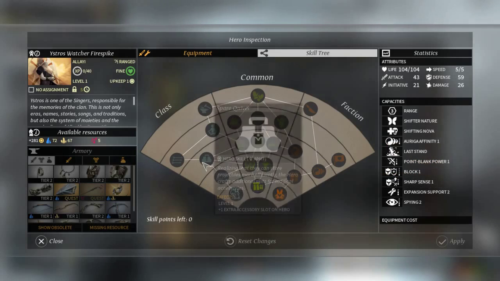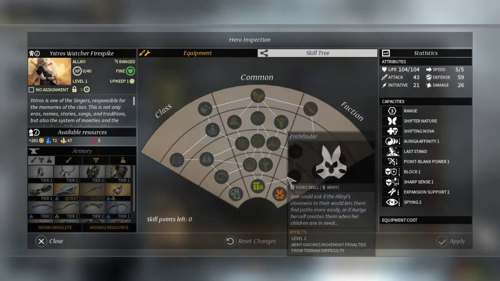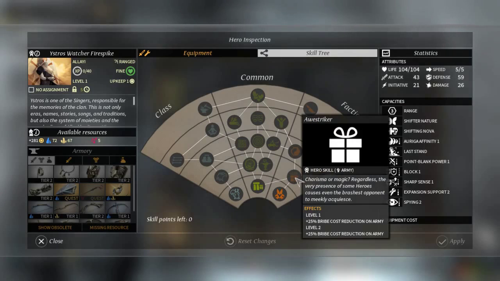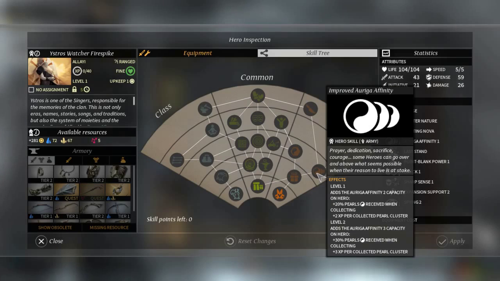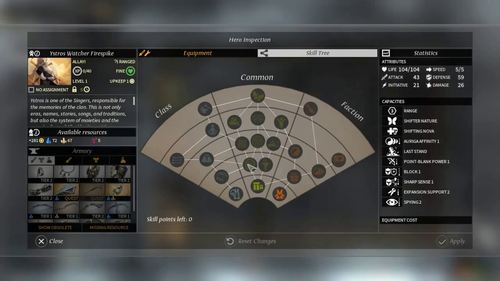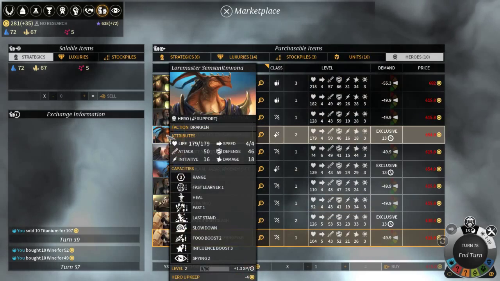Their tree is a little bit iffy. It's okay. I mean, there's nothing wrong with it. Need range, more stuff. This is pretty good, though. Pathfinder's pretty nice. Bribe cost reduction, huh? That's an interesting one. And then you can come up here and get this pearl reduction for building things in city. But they don't really have anything for city governing besides just going up your center tree. So they're not the best city governors. I would like a cultist hero, but that's not going to happen.